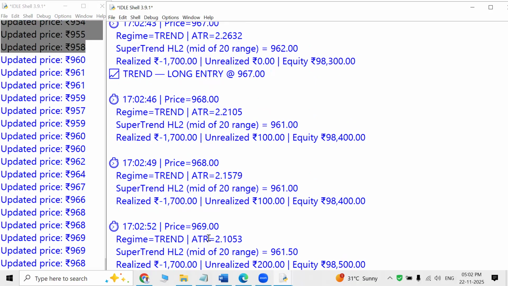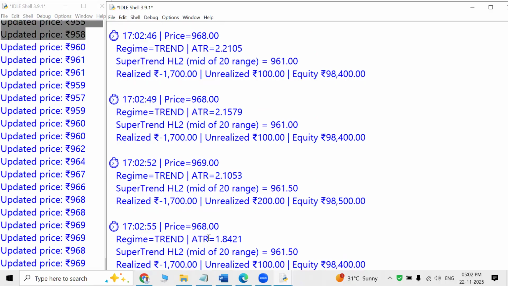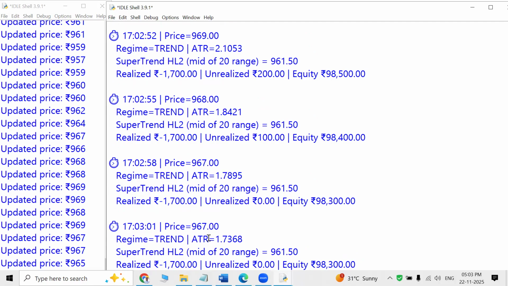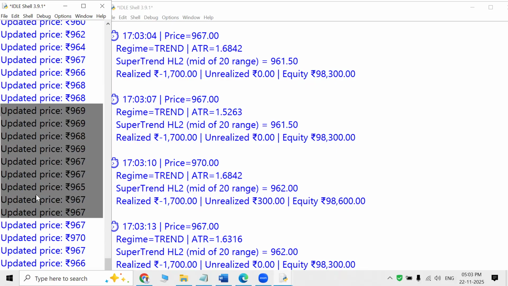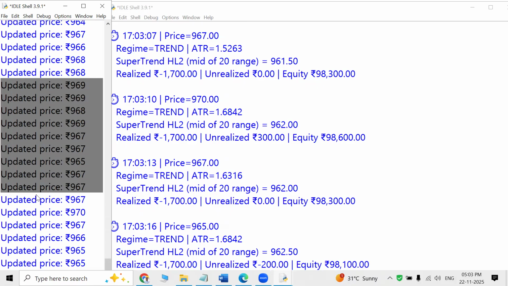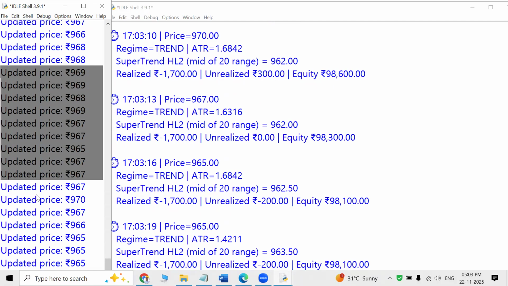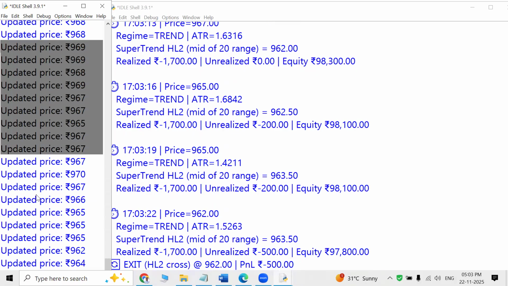The best part of the video is it has basically been recorded in a range bound market. And you can see the ATR is also low. The market is range bound. See, the price is not going anywhere at all. So that is the beauty of the algo, that it has no fear of booking a loss. So I hope this method is clear to you.